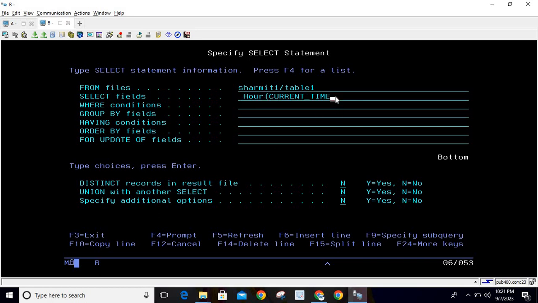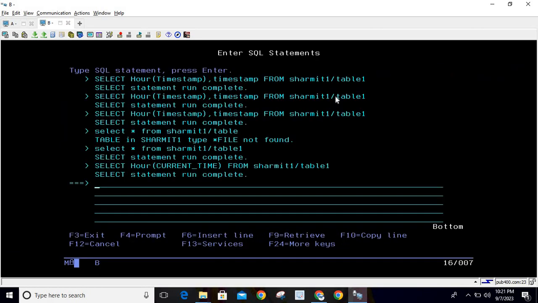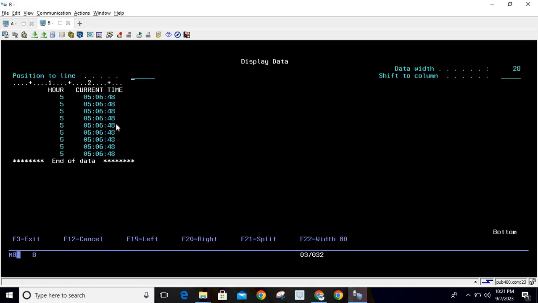So if I print it now, let me print the current time also without the function. You can see it is returning 5 and 5. So this is the hour portion, right? That's why it is returning the hour. This is not the current time, this is the column name where we are storing the time, but it is not actually printing the current time. We just keep the name as current time, but overall we are storing the data in the form of time.